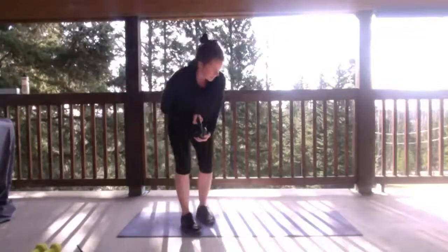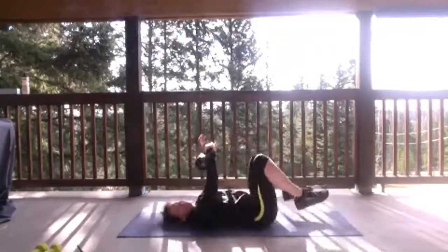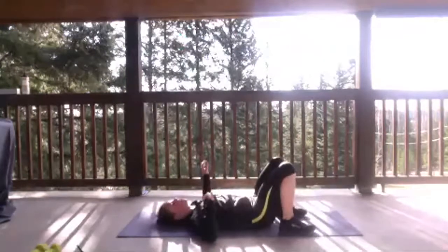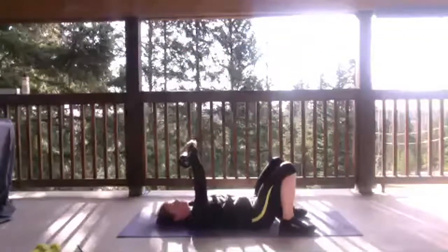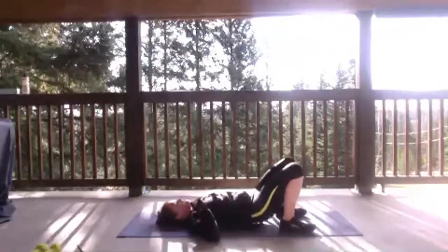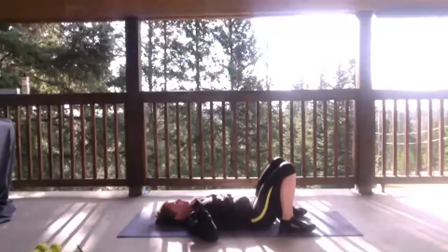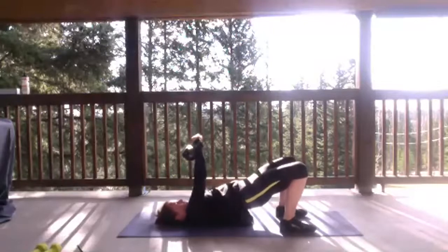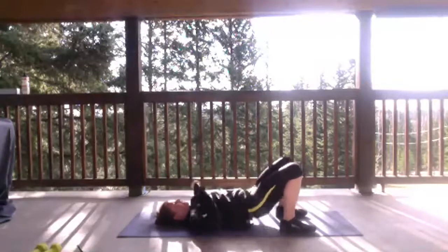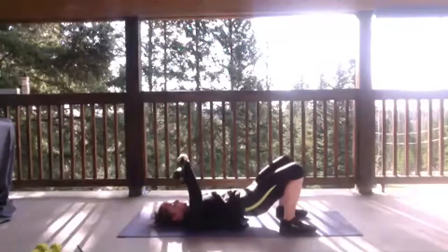Then we're gonna come down on our back with our heavier weight again. Weight is in one hand. We're gonna do a glute bridge while we simultaneously do a chest press on one hand. So as we come up, feet are nice and close to your bum, using your glutes to drive your hips up to the ceiling. As you come up, we're gonna press with your weight, coming back down. We're gonna stay on this same side for the whole 30 seconds.